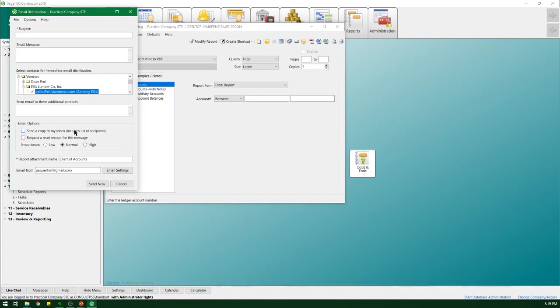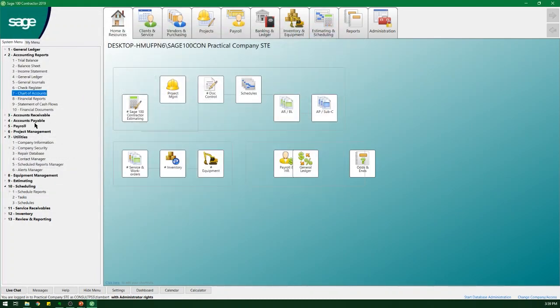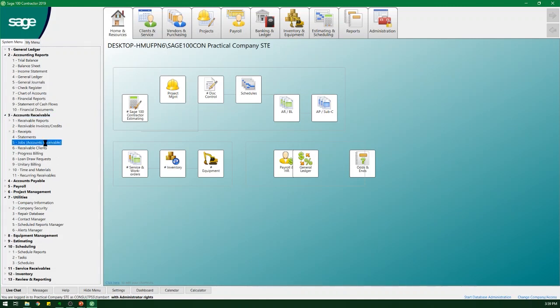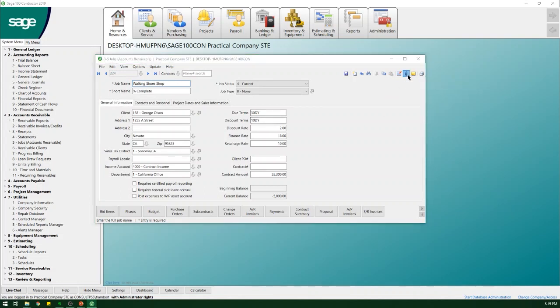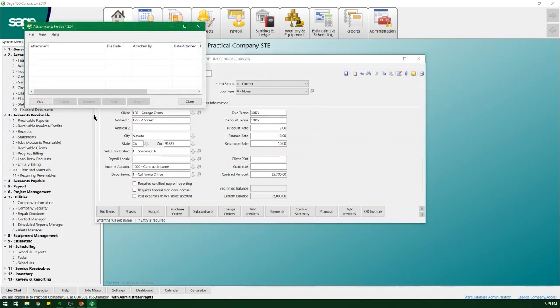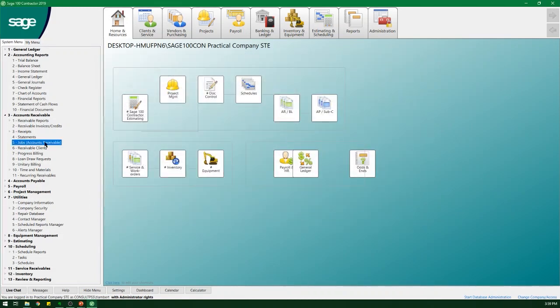Over on the PO screen, if I print a PO, I get to add other documents. So if I've got job documents that I need to add to the invoice, I can go out and do that. And when I say job documents, I am literally talking about job documents. The software lets me pick a job and attach documents to it. I could have 30 job documents in here. I could have 2. When I go to do a PO, I can pick from these documents and attach it to a purchase order. So if I have certain requirements for a subcontract, for example, I can reach out here and attach it, and it's all part of that email process that's in the software.